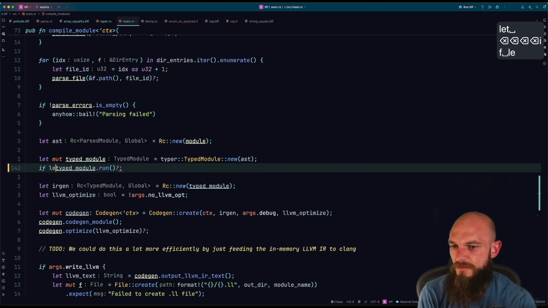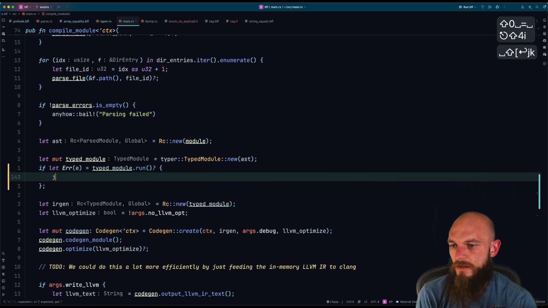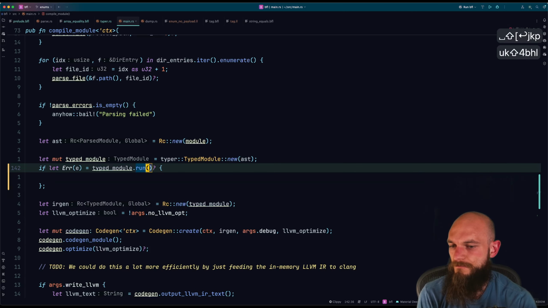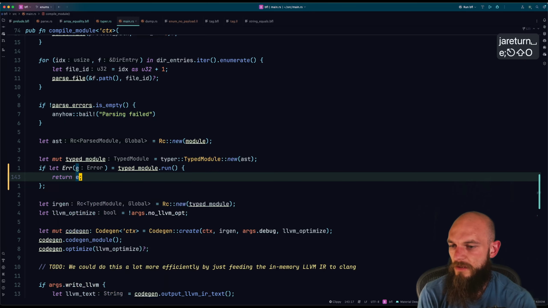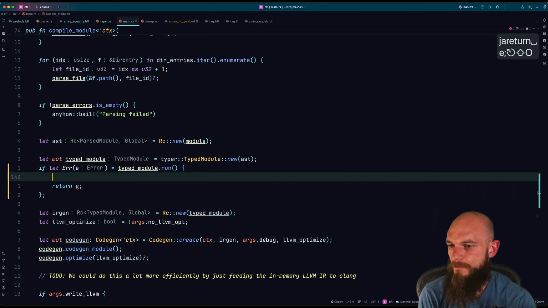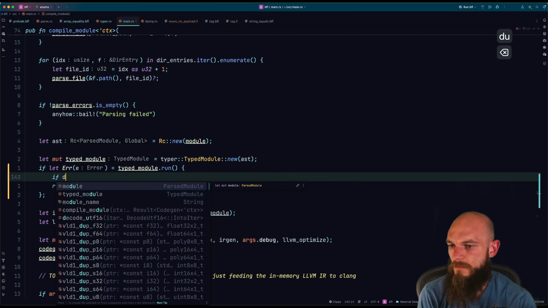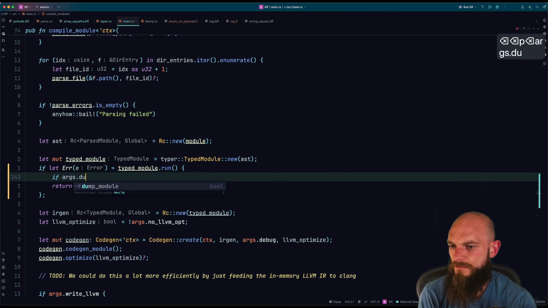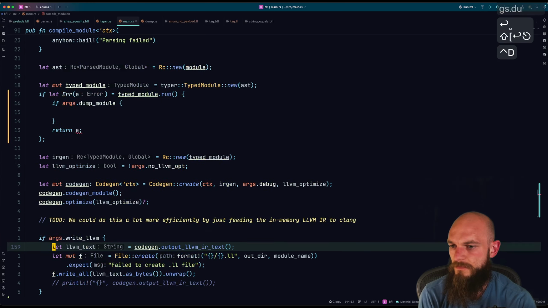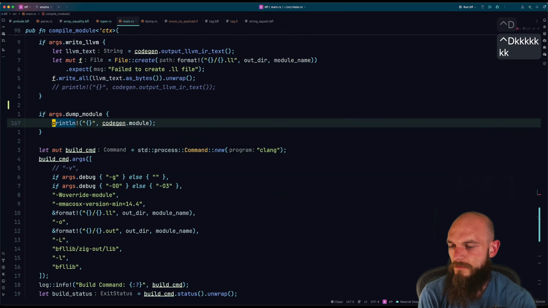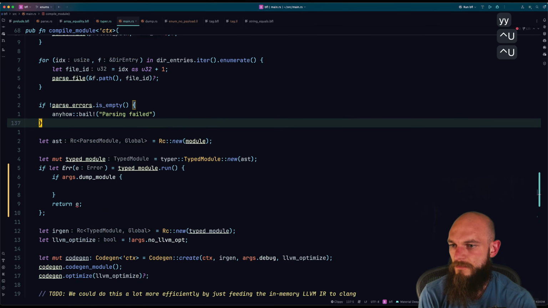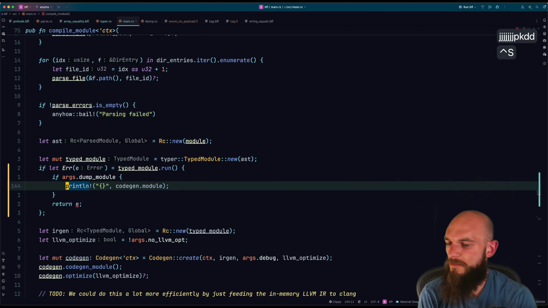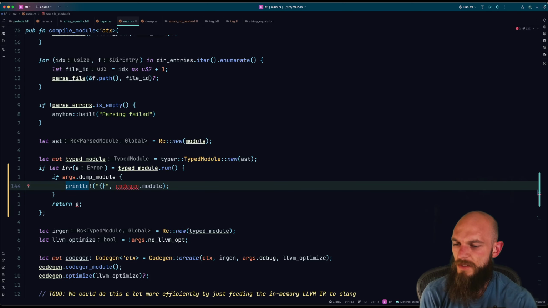So we'll say if letter E, we're going to return E and args. So that's not great, but it's really going to be really helpful.